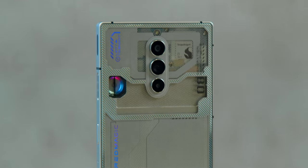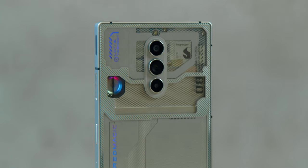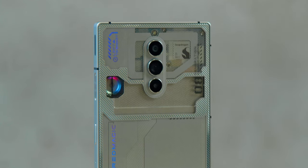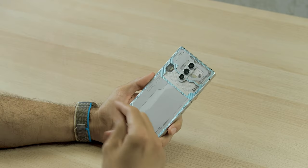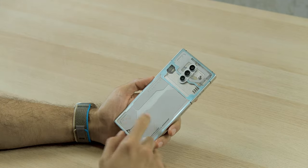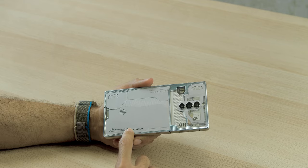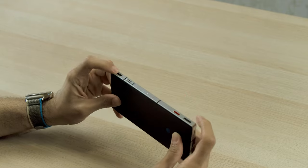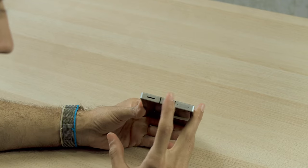Depending on what you're doing with the phone, there's also a set of RGB lights, which is fantastic for gamers — because if you're using RGB, that takes your performance up at least 10 points. There are vents on both sides of the phone that are functional for actual air cooling, which is just so sick to see on a smartphone. There are also capacitive triggers, so whenever you're using this phone in landscape mode playing a game optimized for this phone, you can program those triggers — for example, aiming down sights and shooting in Call of Duty or PUBG, which is just so wild to see on a smartphone.